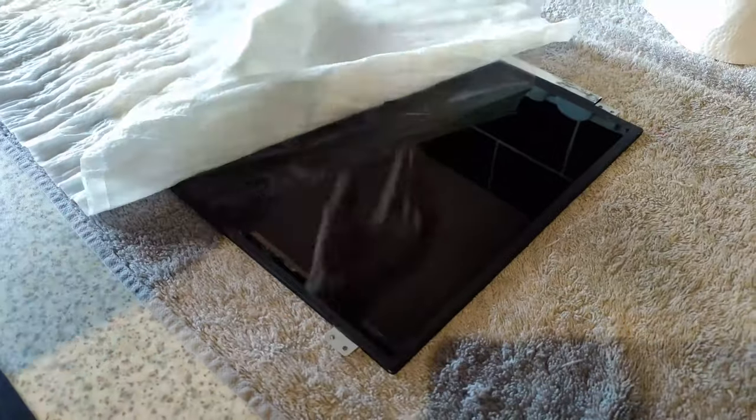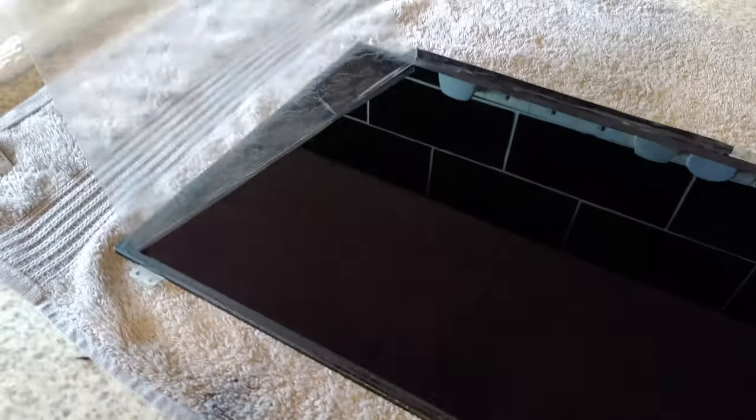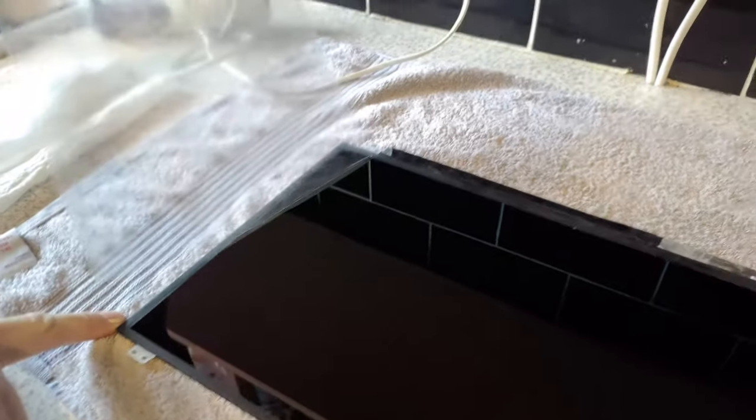So you can see extreme reflection, which is what we wanted. The nice glossiness, no more matte yuck. Look at that.